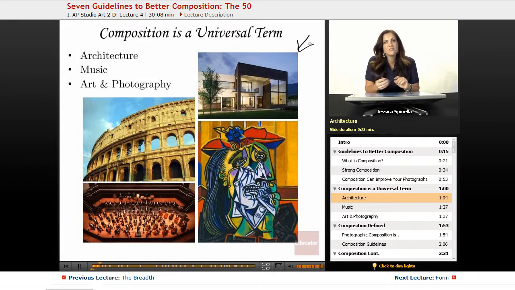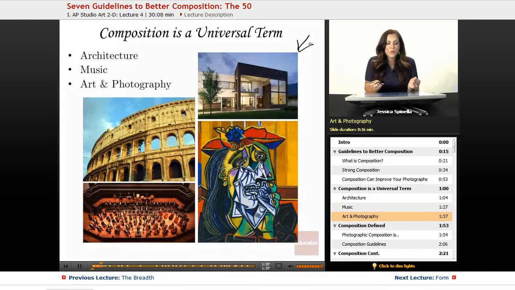Some are Gothic, and there are lots of different genres of architecture, but within that, architecture always talks about composition as well. So does music. When we talk about composers, it's that same idea: we compose a piece of music. And of course in art and photography. So as you can see, here's my music idea, and then more architecture in this little window right here. And even in paintings and drawings, Picasso and all sorts of different types of artists, everybody thinks about and considers composition.